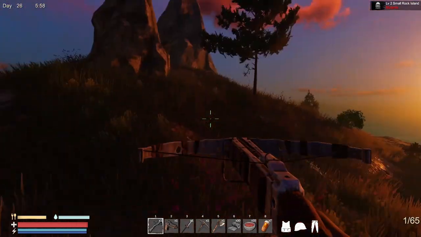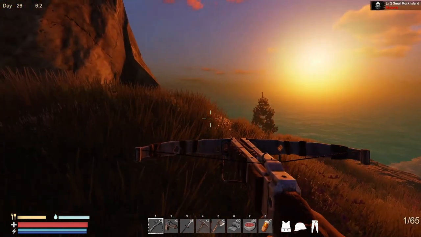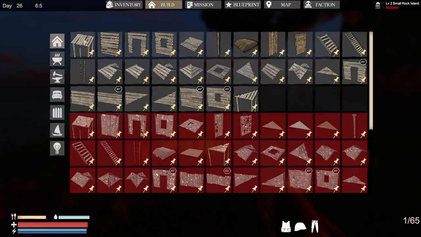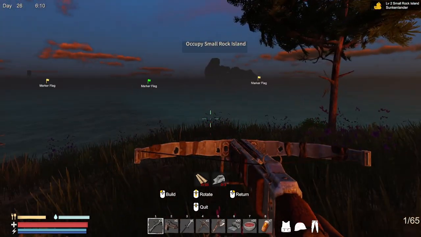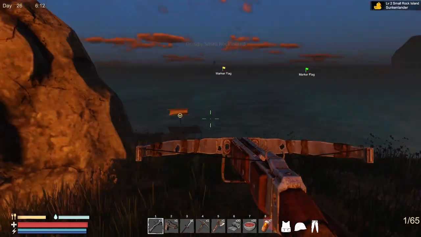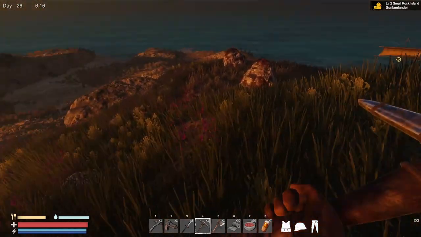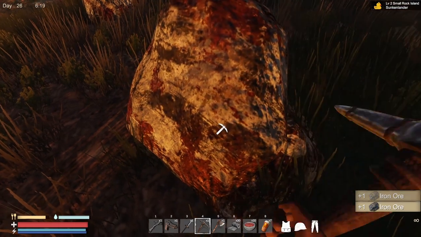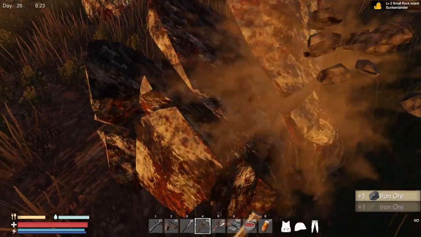Oh, they didn't spawn. That's interesting. Something must be modified in the game. I like it. So let me put down my flag in here. Good stuff. Now, for sure, they'll not respawn. Let's take care of that iron first, because we're gonna need all of it. I'll clear this island entirely and then I'll show you back at the boat what we got out of it.